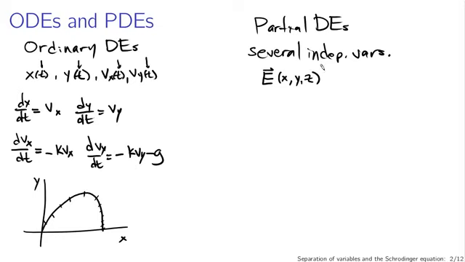The electric field has a value, both a magnitude and a direction, at every point in space, so x, y, and z potentially vary over the entire universe. Now you know a few equations that pertain to the electric field that maybe you could use to solve to determine what the electric field is.